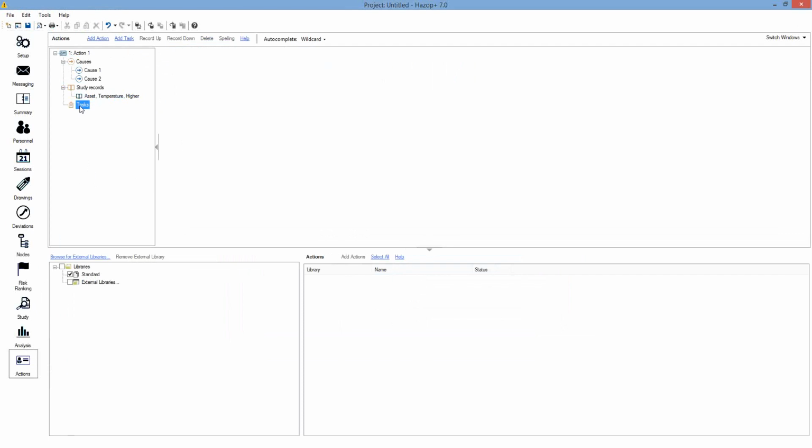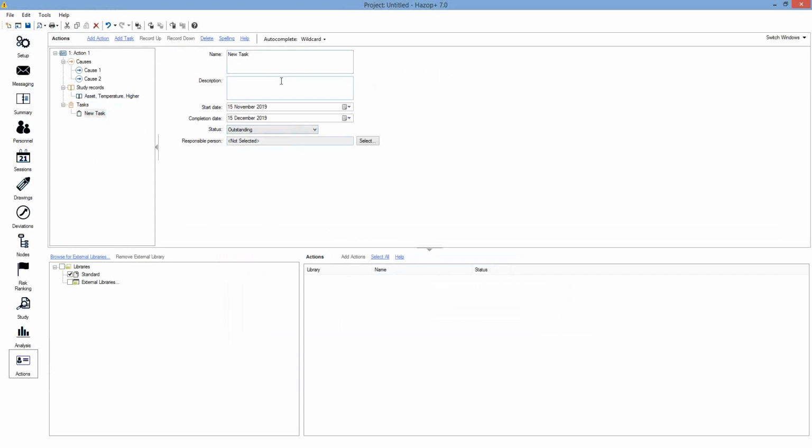It's even possible to set up individual tasks for an action. So let's say an action was, install an alarm. That action might be made up of individual tasks. So, researching what alarms are available, doing a price comparison, and then selecting an alarm to purchase, purchasing the alarm, installing the alarm. You can break down the action into the various tasks that make it up. And those individual tasks, if we add one, you can see we can allocate a responsible person, and we can specify what the current status is of that task.